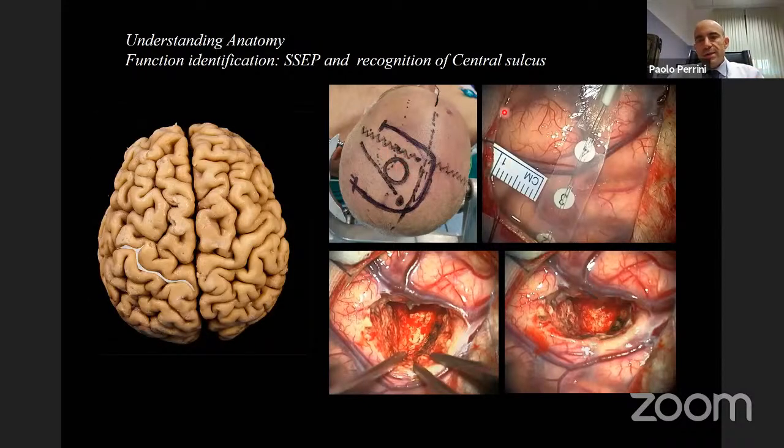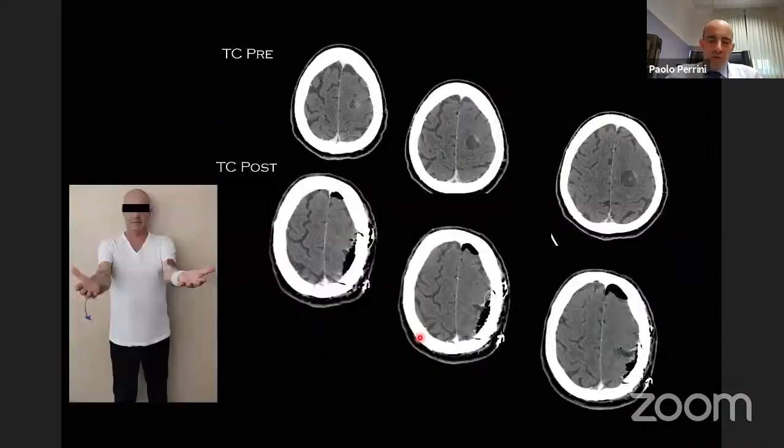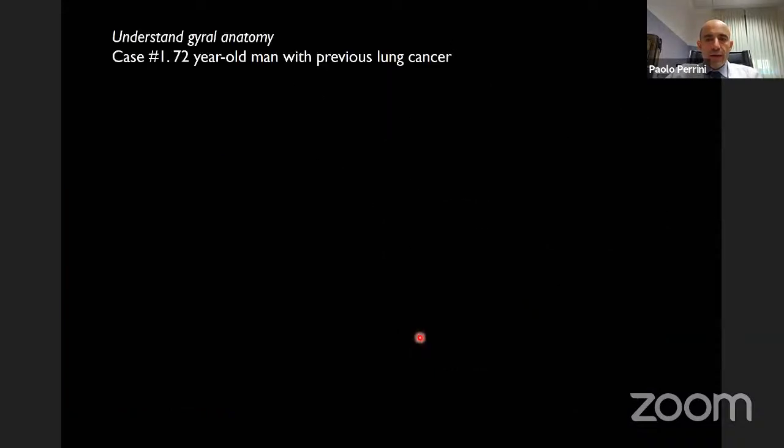So we do the craniotomy centered on this area. We can find the central sulcus using the inversion of somatosensory evoked potential. And we do a small cortisectomy in front of the precentral sulcus. So it's here in the superior frontal sulcus, we go behind the vein and we resect the lesion without touching the motor area, as the patient is fine. So we remove the lesion using gyri and sulci as anatomical landmarks.